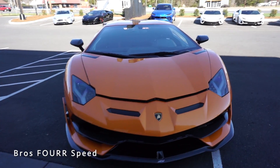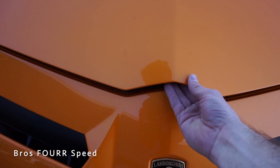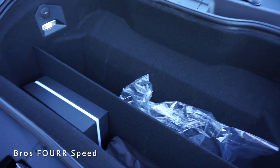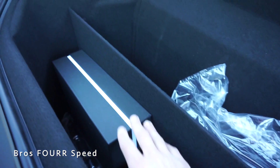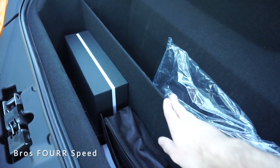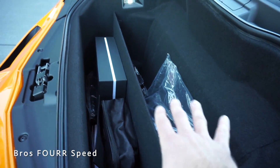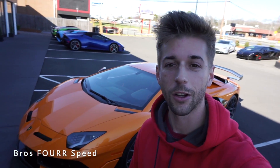One last look at the seats — carbon fiber with the orange Y shape is very comfortable and the orange piping extends all the way to the headliner. Finally, the front storage space: there's a latch underneath to easily open it. There is some usable storage up front with a small bag and a box for reference, along with a cover. There is a middle divider due to government regulations, but either way you still have usable storage space.